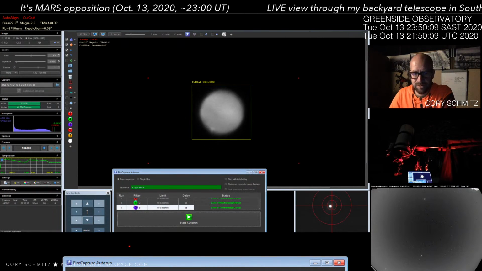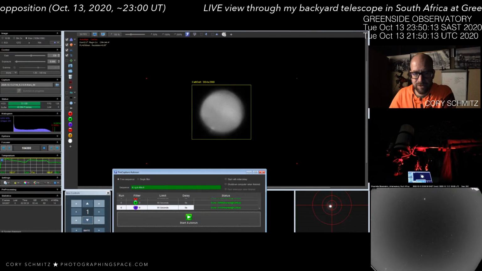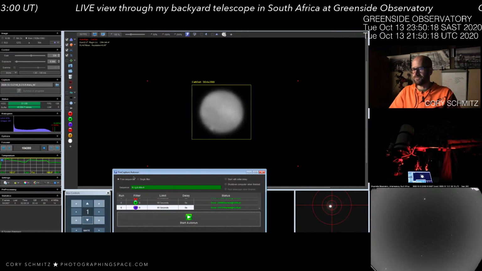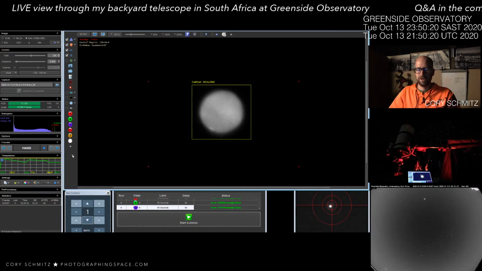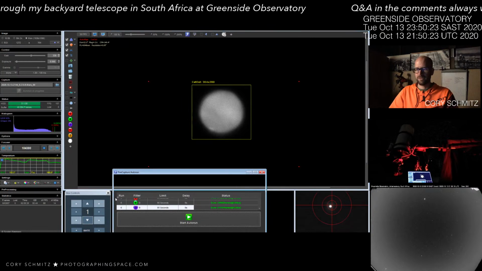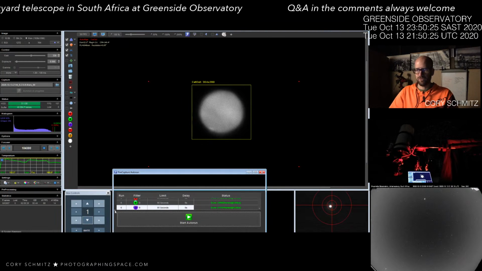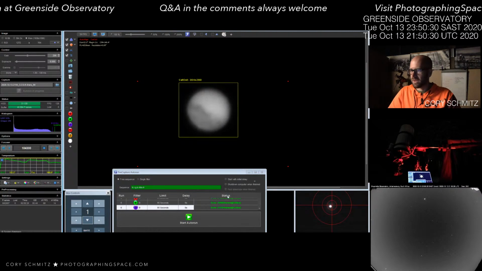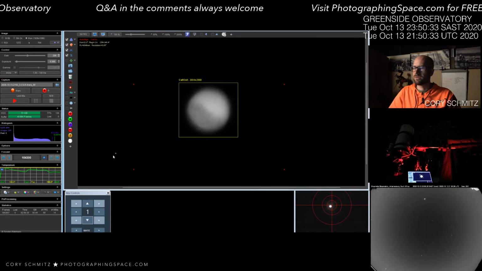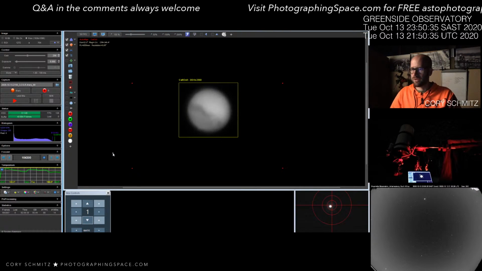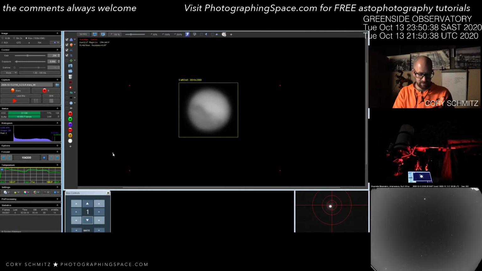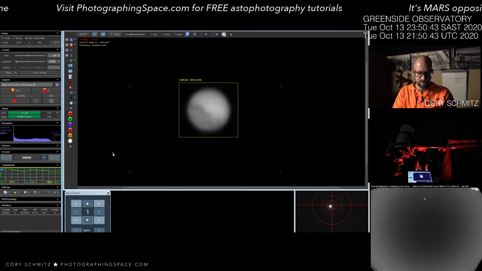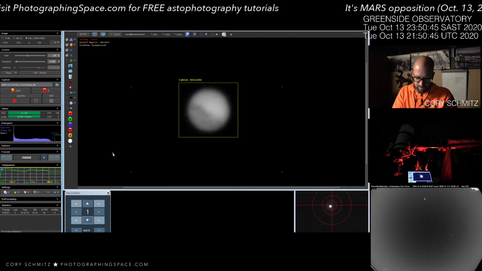Let's see. So if we go over here, we're going to switch over to infrared. The first thing I'm going to do is switch over to red, and then I have to close this because this will automatically switch me over to red when it's back. Let's see, where are we with this? Oh, I got a message I need to respond to here.